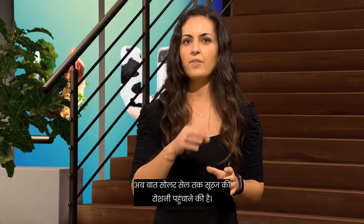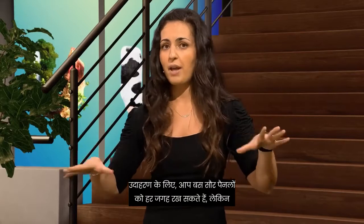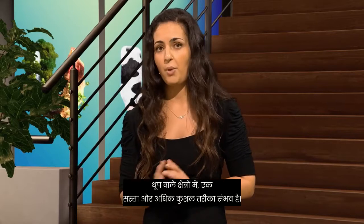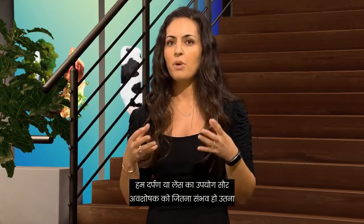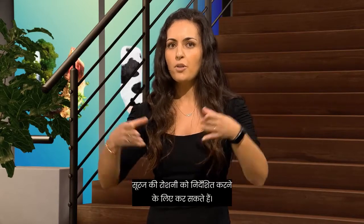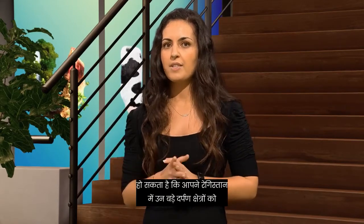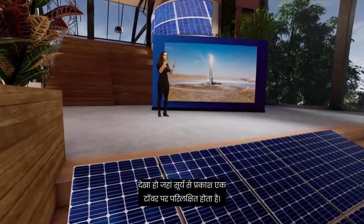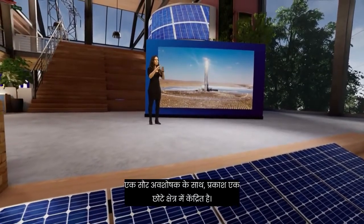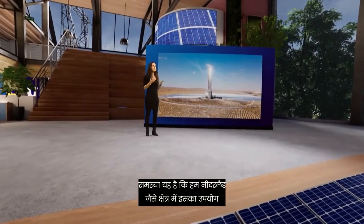So a solar cell can convert sunlight into electricity. Now it's a matter of getting the sunlight to the solar cell. You can just put the solar panels everywhere, but in sunny areas there is a cheaper and also more efficient way possible. We can use mirrors or lenses to direct as much sunlight as possible to the solar absorber. Maybe you've seen those big mirror areas in the desert, where the light from the sun is reflected to a tower with a solar absorber. The light is concentrated to a smaller area.